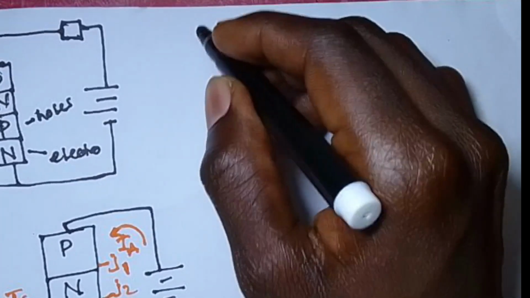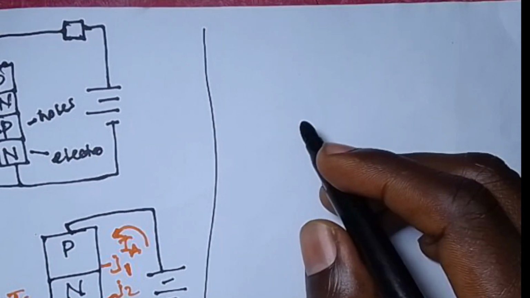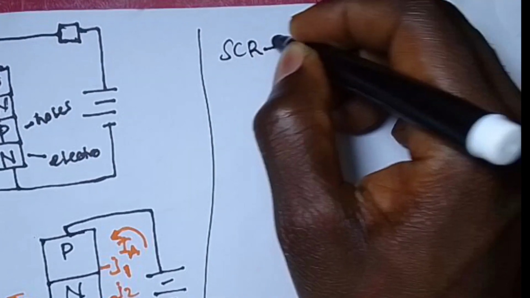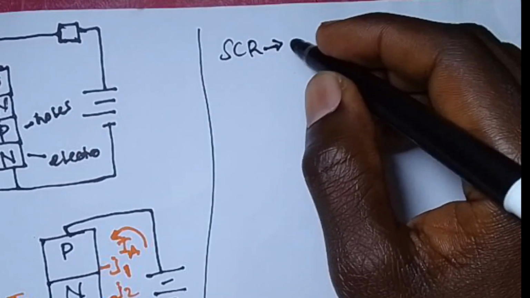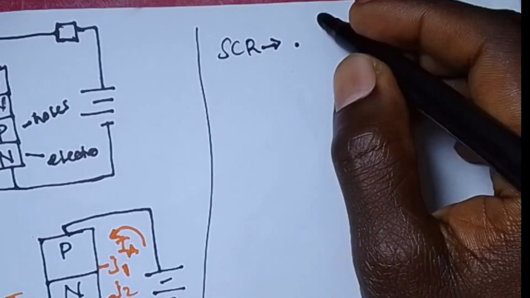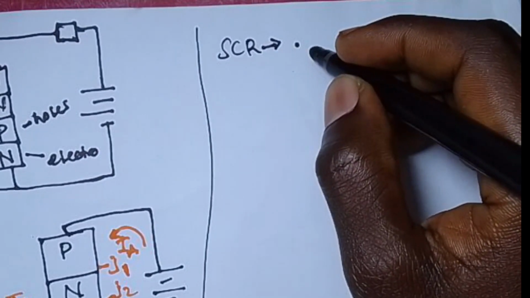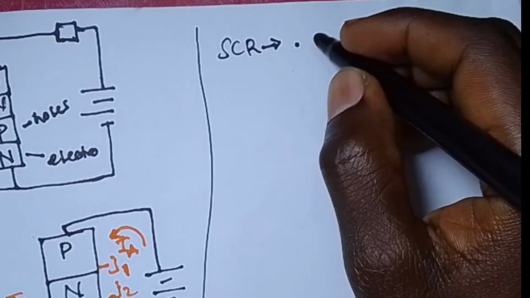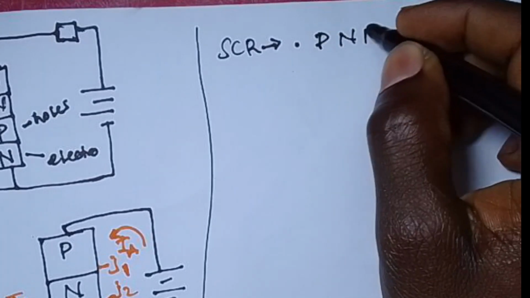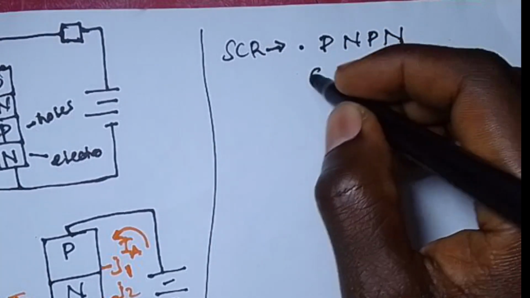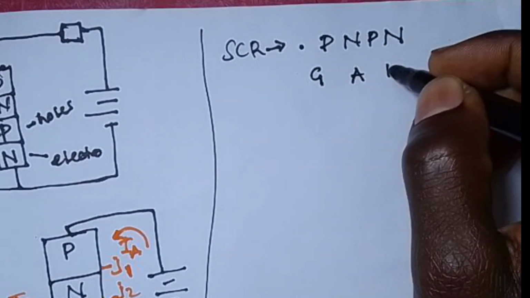So to continue with this brief overview of what we are looking at today, briefly, what I was considering to talk about is this SCR. And the SCR, after talking about it, we know that it is a three-terminal device consisting of 3 PN junctions. So it is made up of such a structure that it is PNPN, and this is just a summary of what I've been talking about. It has 3 terminals, that is the gate, the anode, and the cathode.